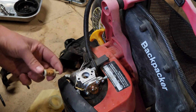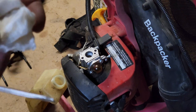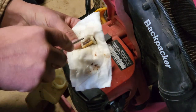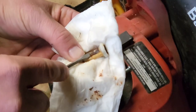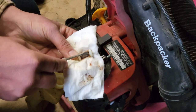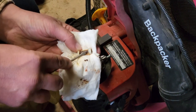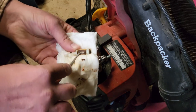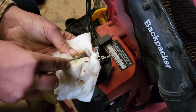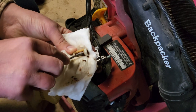I'm actually gonna go spray this out really quick. This little filter's pretty nasty. That fuel filter was horrible. Absolutely horrible. Look at all the gum in this thing. I took compressed air to it, and it barely moved any air through it. So I went inside, ran some hot water over it, and I've been scraping the layers off. I think I'm going to call it good here in just a second, but man, oh man.